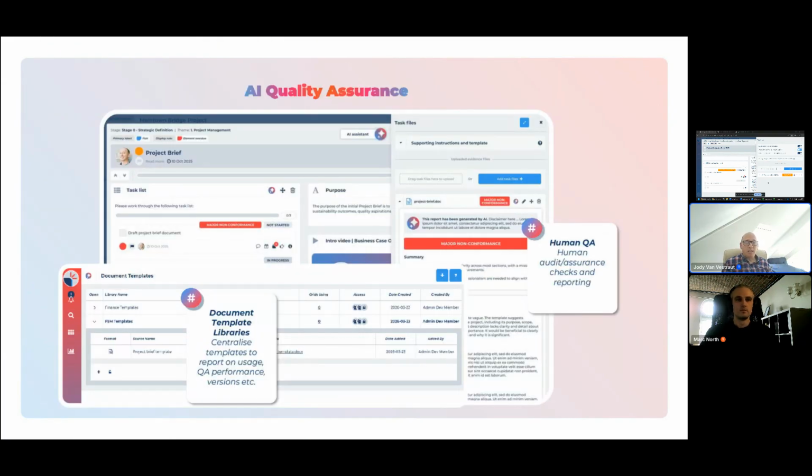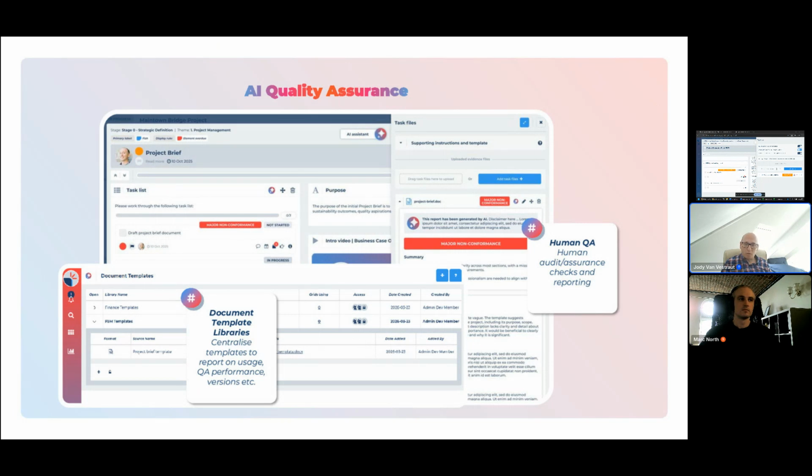The first is document template libraries. There can often be a lot of documents to manage across a Method Grid account, in all your grids that you've cloned out into delivery. We're adding more documents which you can now use as AI templates. So as the AI starts to judge and quality assure the templates you're using, would it be helpful to have a centralized area where you can see all of these and crucially manage all of these and see a sort of aggregated view of how they perform?